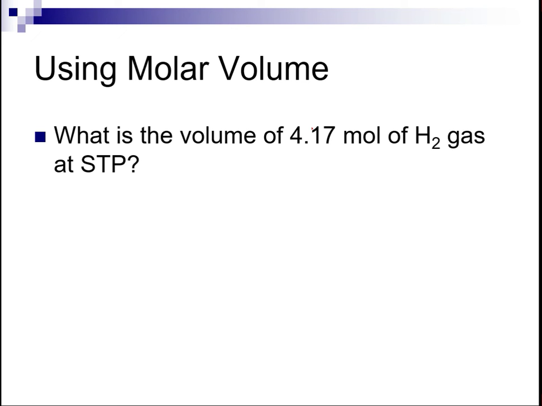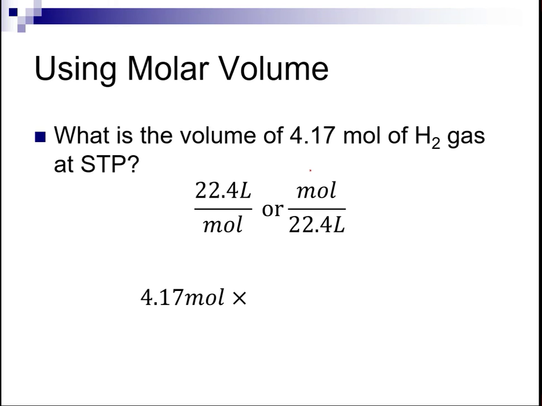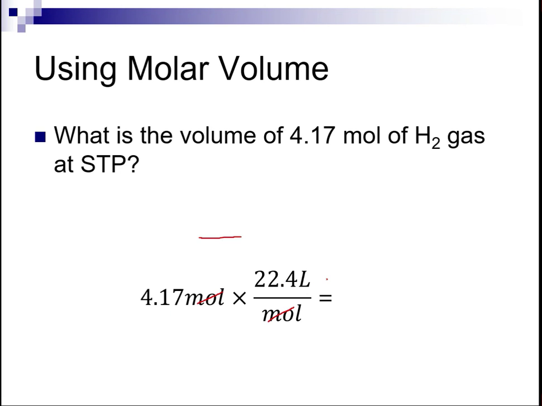How would we use it? Well, suppose I had a number of moles. I have 4.17 moles of gas, and I want to know what volume that gas would take up. So I start with what's given to me, 4.17 moles. Then I'm going to use my choice of 22.4 liters per mole or 1 mole per 22.4 liters, getting my moles to cancel. So I have to use this one. So moles cancel. And when moles cancel, I do the math, 4.17 times 22.4, and I get 93.4 liters.